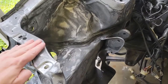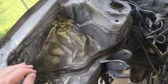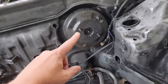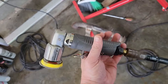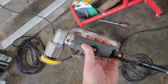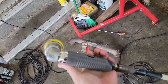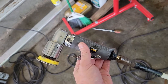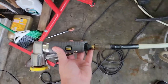So I wasn't real happy with some of the spots. It was real rough feeling, so I sanded it down a little bit better, this side as well, and I re-sanded that to make it a little bit smoother. I bought this thing, it works pretty good. I'm really happy with it. Harbor Freight, it gets in all the little small spaces. It was like $27.99, whatever. The only problem is you can't find the pads, and that sucks.